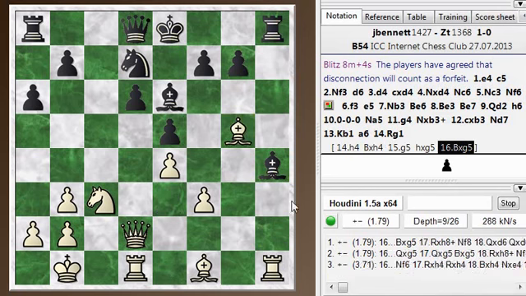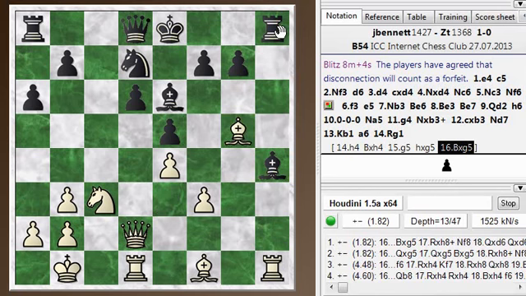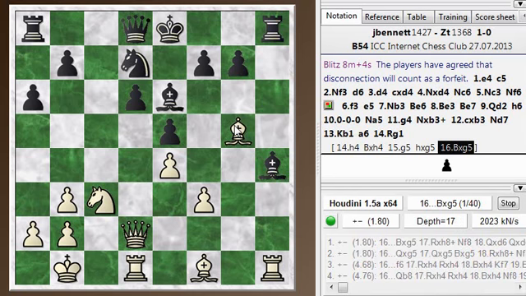Bishop takes g5. Oh, there's a pin on the rook. The rook is not defended in the corner. Okay, so that loses a piece, basically. If he takes there, I can take with check, and then I can recapture the bishop.